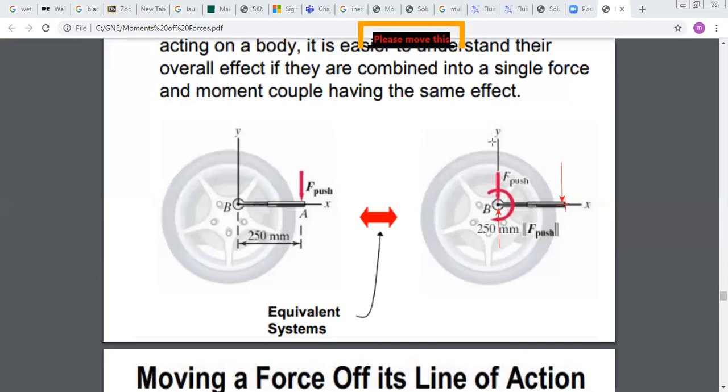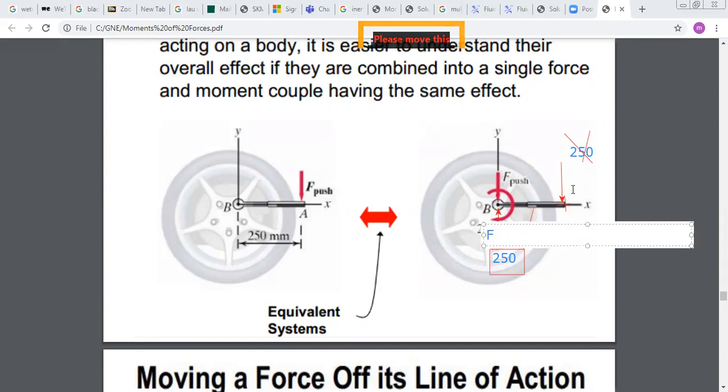These two forces are creating a couple equal to 250 times F, because I will put the force here. This is 250 and this is 250. So these two forces can replace the couple, because the distance between them is 250 and the force is F. So 250 is the distance between the two. Okay, and the force is in magnitude equal to what? You choose a force equal to F in magnitude.